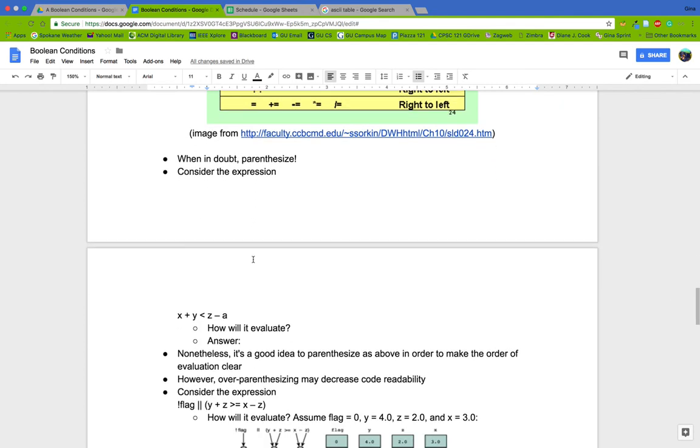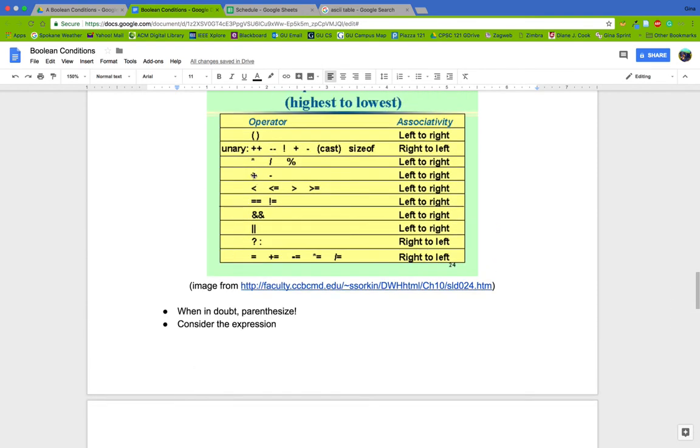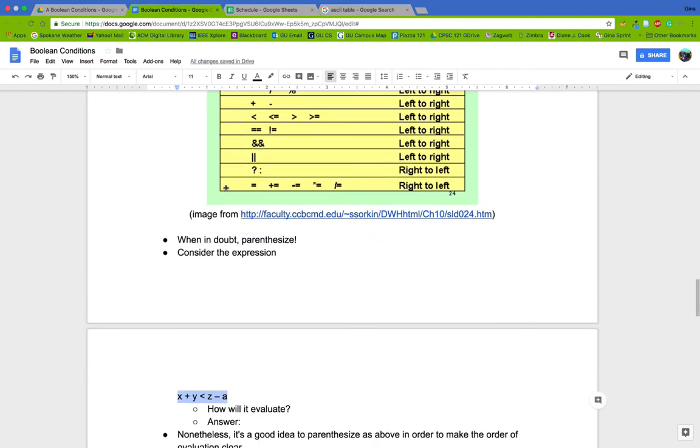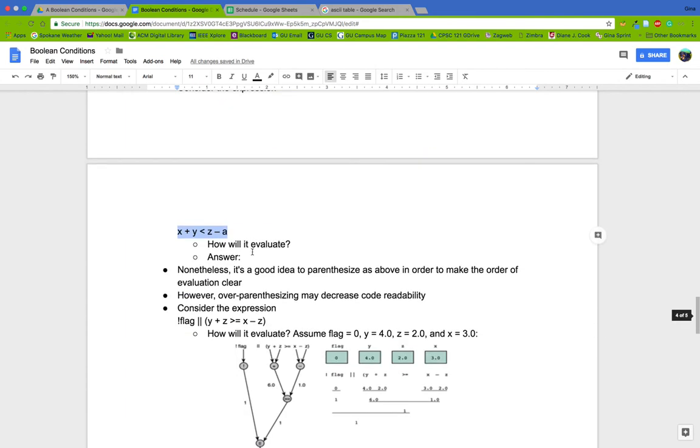All right, so let's take a look at an example applying the operator precedence table. Let's say we have x plus y is less than z minus a. How will it evaluate? Which operators have the higher precedence in this expression? So we've got plus and minus, which are here, and then we've got less than, that is here. So we'll do the arithmetic operators first, from left to right, and then we'll do the inequality operator.